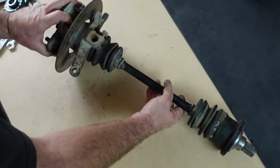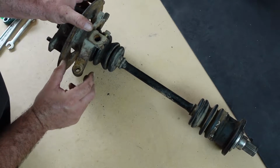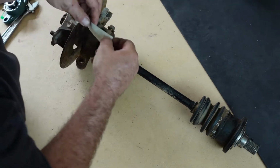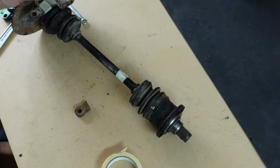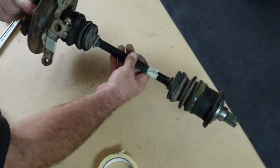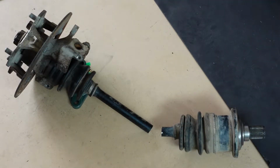I need to make some cuts on this, so we'll mark that out now. I've already got this marker. This is from the other one I cut. We already pre-tried all this, obviously. For now, you can always cut more later, hard to add. Close enough. Alright, I'm going to take those out and chop them real quick. There that is, cut off.